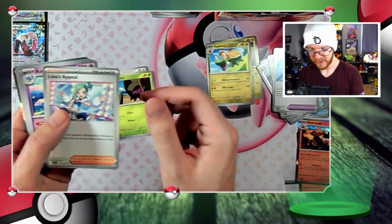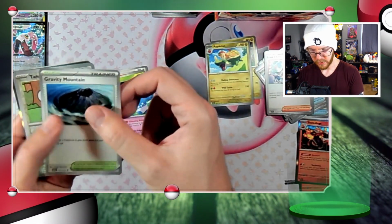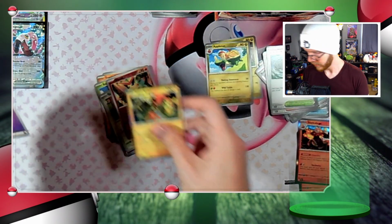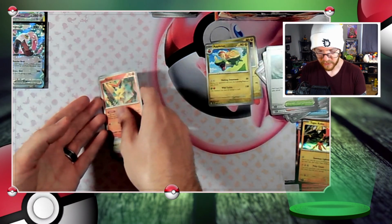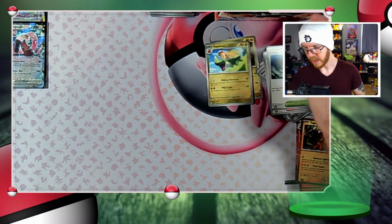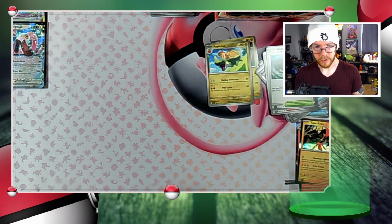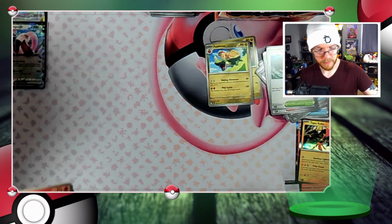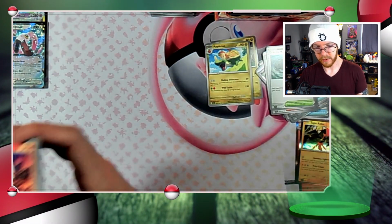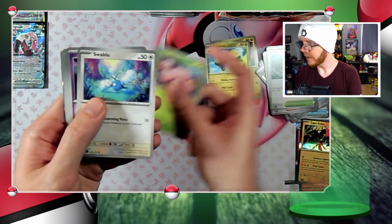Anyway, being able to de-evolve. Oh, Lycia, very cool. Being able to do that, de-evolve your opponent's Pokemon in GLC is huge. Even in like standard, it's pretty good. De-evolution Ray or the de-evolution like TM. If you spread enough damage to all your opponent's Pokemon and they've evolved them into EXs, then you just de-evolve everything and just knock them all out. Tricky, very tricky to do, but it's a strat.